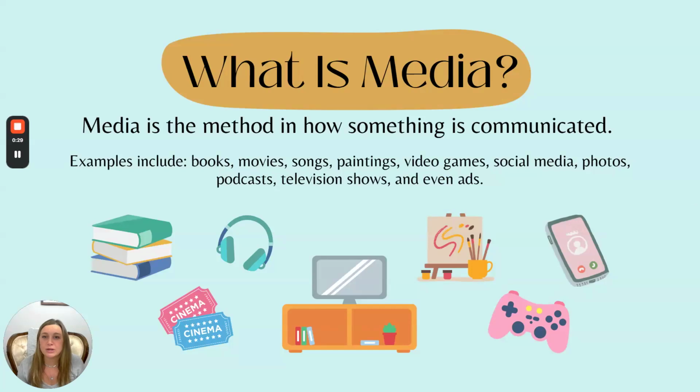So before we begin, we need to know what is media. Media is the method in how something is communicated. For example, we have books, movies, songs, even paintings, social media, photos, television shows, and what I found surprising, even ads. Of course, this includes lots of social media applications such as TikTok, YouTube. That's where we get a lot of our media input. So we see those regularly.